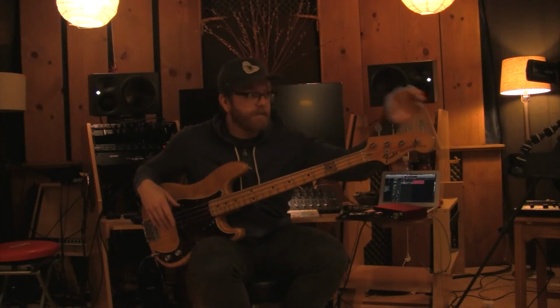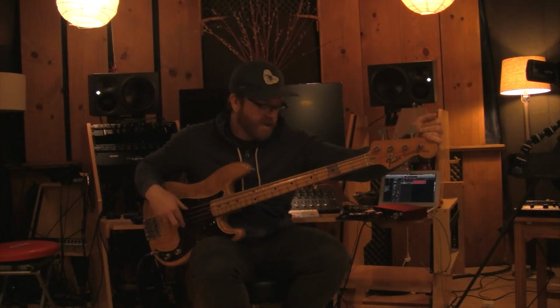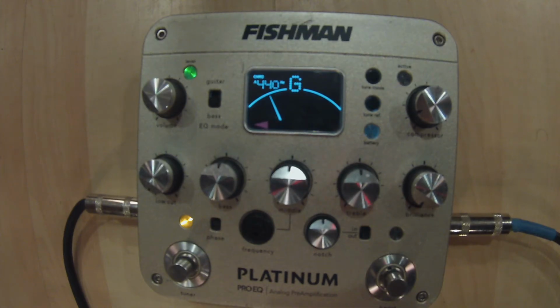So for the purposes of demonstration, I'm going to loosen that string just a little bit. Now you can see that the indicator, the little bar there, is below the G. That's what I want to show you here. We want to lift the string up to pitch. Now make sure you're playing the string repeatedly so that the tuner can hear what you're playing.